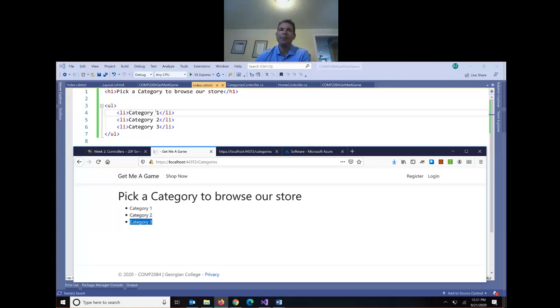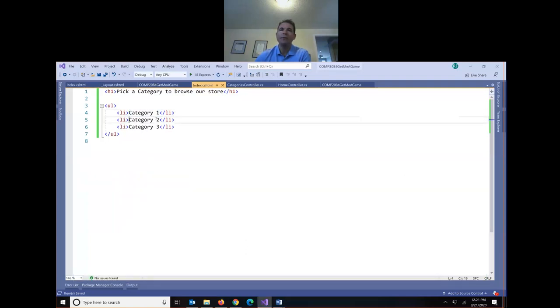So we're going to want to wrap each one of these text elements in an anchor tag. So we'll add an A tag.